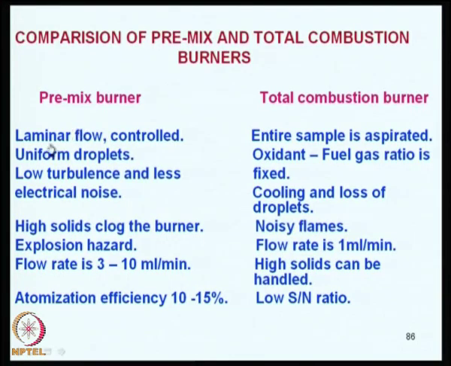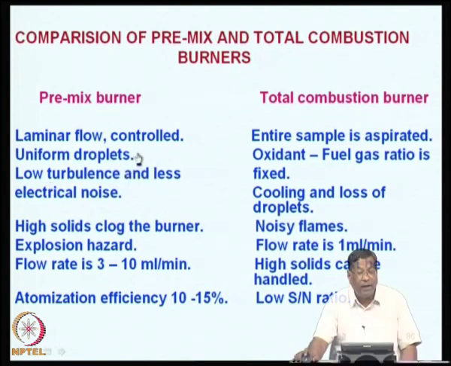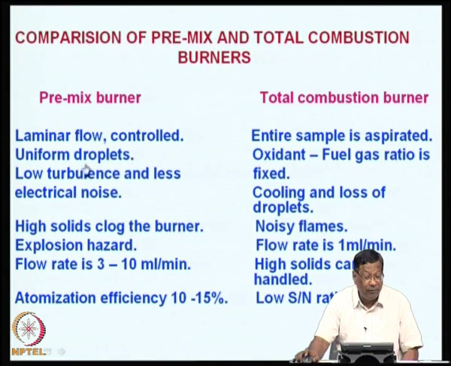So, a general comparison of the premix and total combustion burner: in the premix burner we have laminar flow which is controlled, and you get uniform droplets, and bigger droplets get collected, condensed, and then they are removed as waste. Low turbulence is another advantage, which leads to less electrical noise.